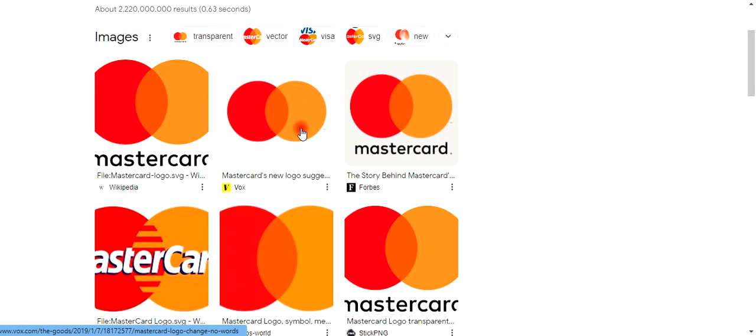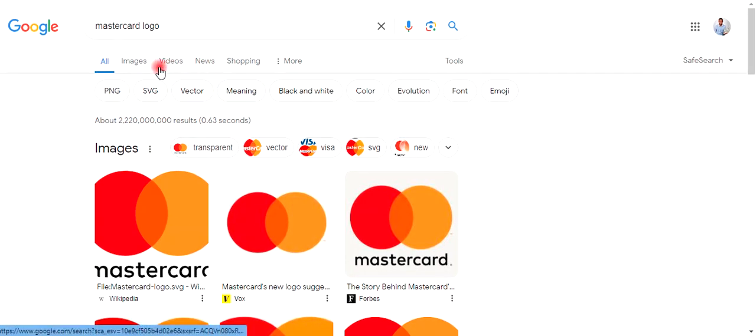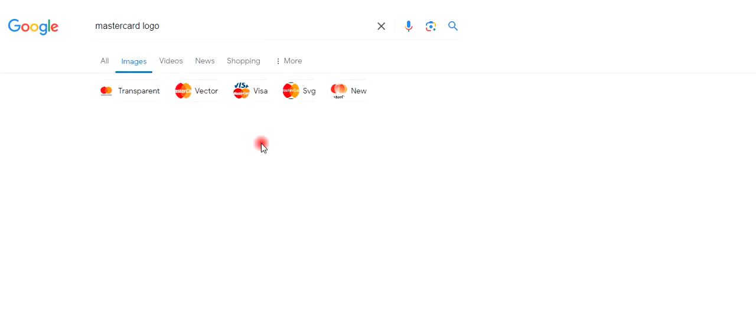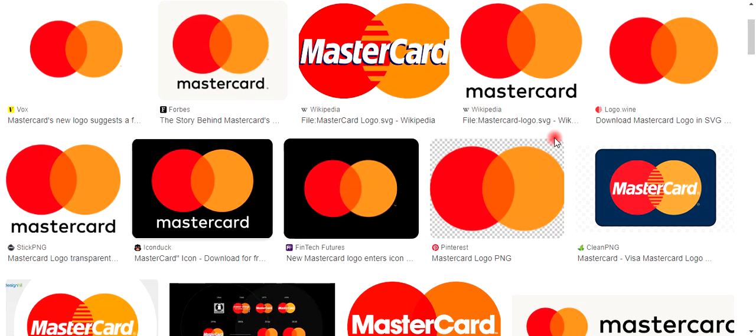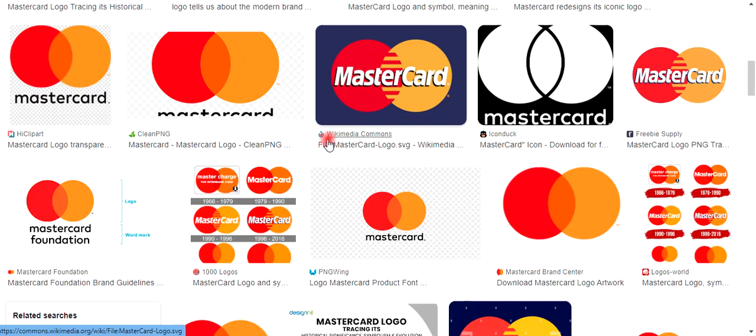Once you search for Mastercard logo, you see a lot of things there. I will teach you how to navigate on Google. You see different logos. We also have different sites that as a developer you should know, like Freepik, Canva, Icons8, we have a lot of them that you can log in to. But the easiest way is to just go to Google and search for what you want.